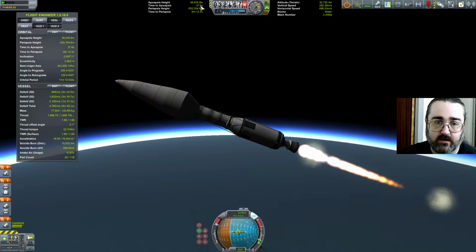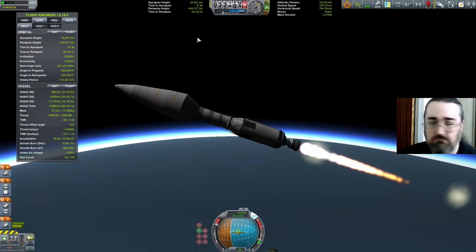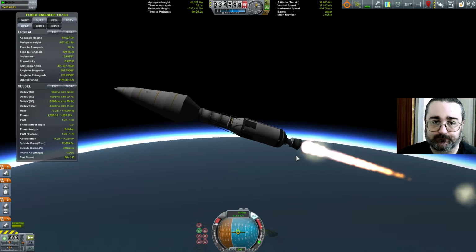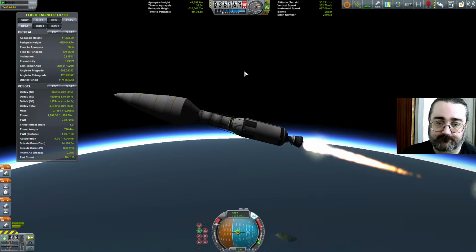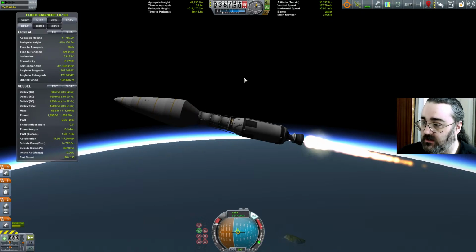Is that going up or is that going down? Going up, okay. While it's going up, even slowly, I'm just going to keep with what was happening. Struts everywhere. I'm not even using the Wernher engines that I've got down here. They may come in handy later on. When I get out of the atmosphere, I'll start thinking about circularization. All right, so far so good.